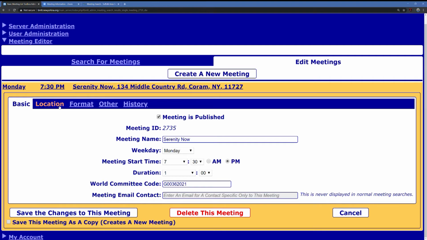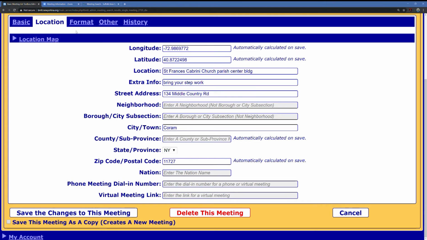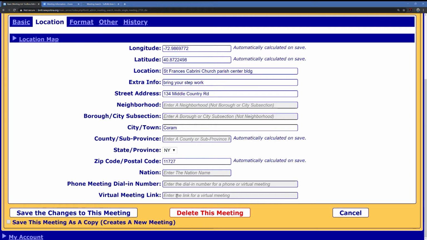So we have that publish meeting checked. Now we need the virtual meeting link and the dial-in. The virtual meeting link is going to be right here. I created a meeting just for this because it has a password. I don't use passwords, but I know a lot of people do. This URL has a password code in it, so when we put that in there, people are just going to be able to click this link and go right into the meeting. They're not going to have to enter a password. So I ask the people updating me about the meeting to include that link rather than just the meeting code and the password.